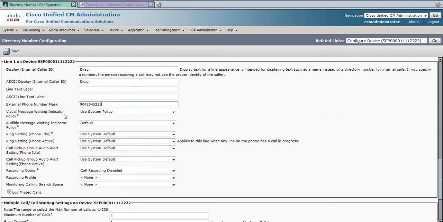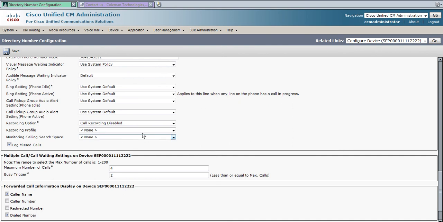And the second a call from my phone leaves the call manager, actually leaves the gateway, this caller ID will be presented to the outside world. If I want to have something saying on my phone instead of 5222, I can do this, and it will show on the phone as Draghi, or actually even better, I've seen this one, extension 5222.